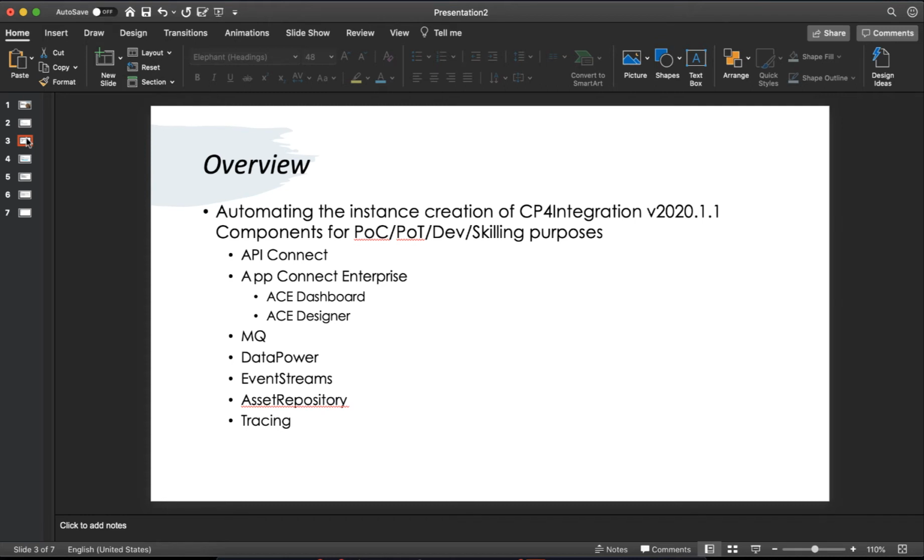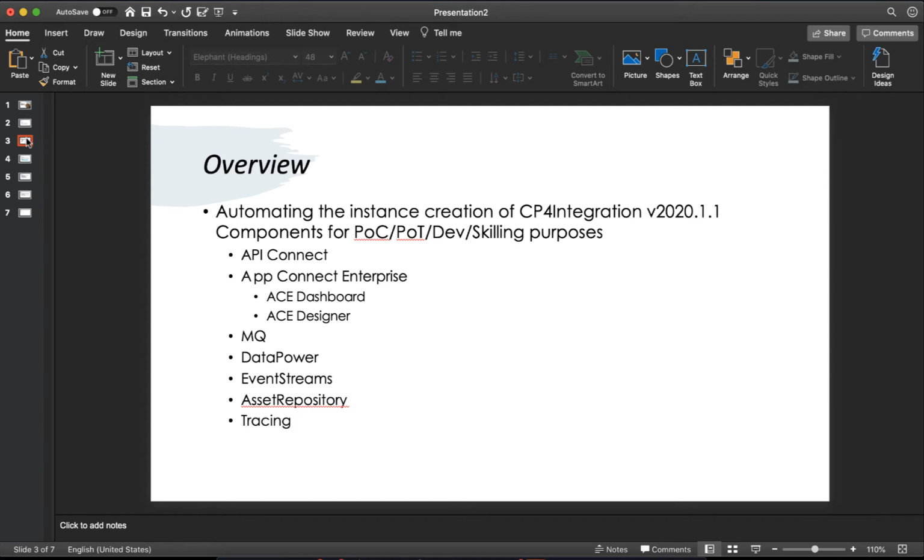In the overview, as I mentioned earlier, I have written a shell script. I would call that an asset going forward. It is a shell script asset. Using that, you can automate the Helm releases creation, or instance creation, of Cloud Pak for Integration.